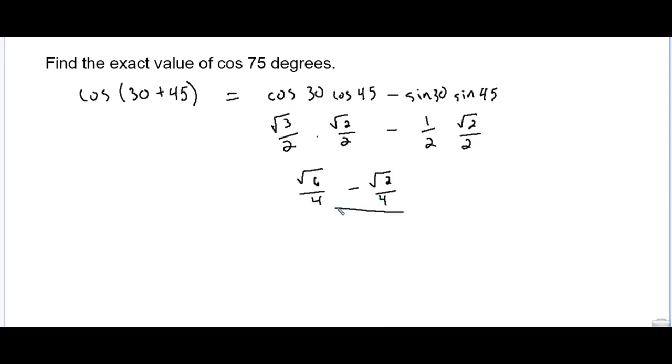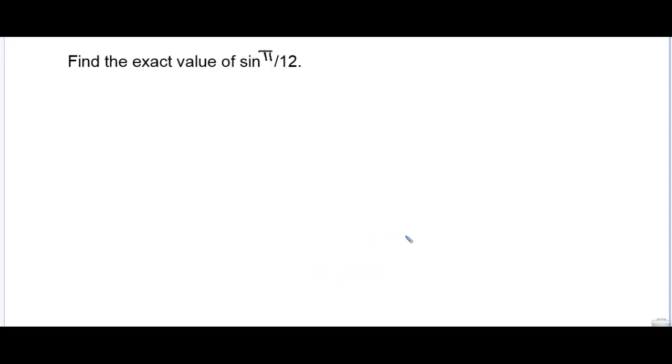And this right here is the exact answer. Okay, no decimal approximations, we have an exact answer, and this is it. Obviously, it's not going to be super nice like the other ones were, otherwise it would be included in the unit circle, but if we want to find the exact answer, this is it. Okay, and again, if you wanted to rewrite it a little bit simpler, you could say square root of 6 minus square root of 2 all over 4. Either way is okay.